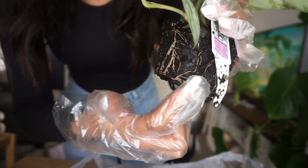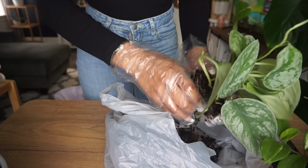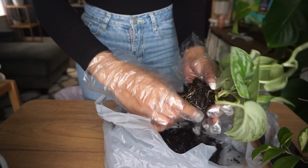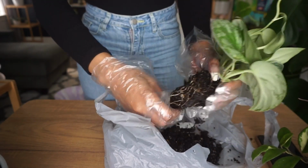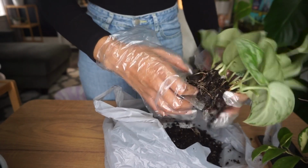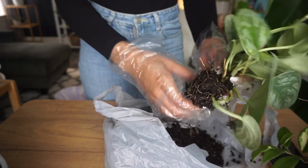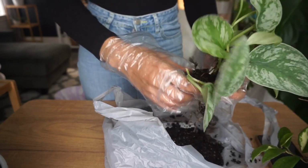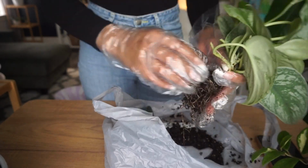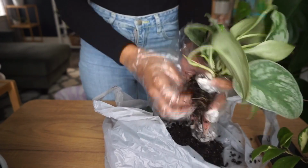So, ew, why does it look so shiny right there, like a brownie? All right, get this off. So now I'm just getting all of the dirt off. Oh my God, it's so wet, this plant. Like seriously, so wet. And I really don't want to go in the garden today because it's raining, like it was last time, but it's really raining today. So I might not go in there. But I'm definitely gonna rinse them off camera because, ugh, that part is so annoying.